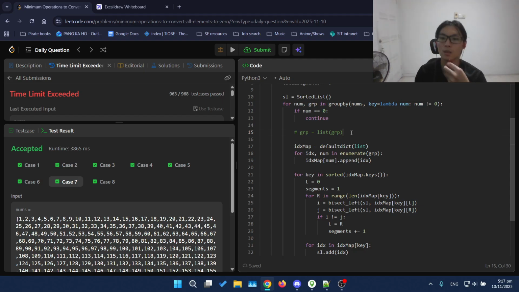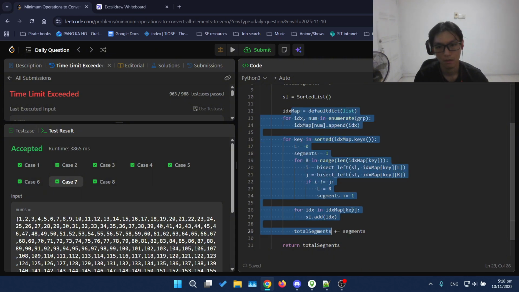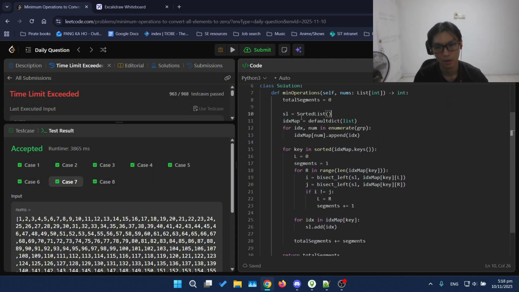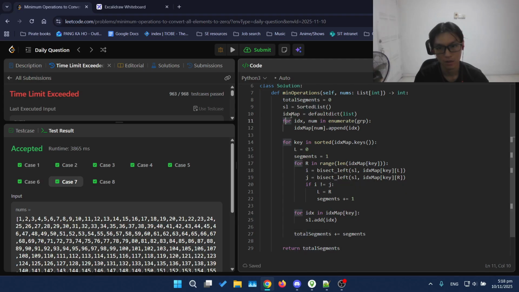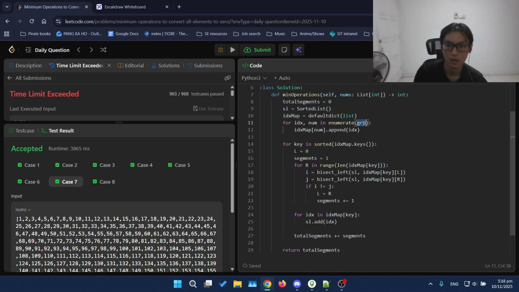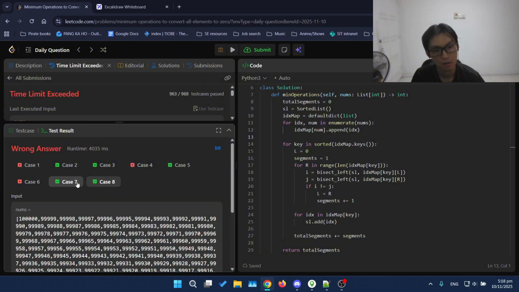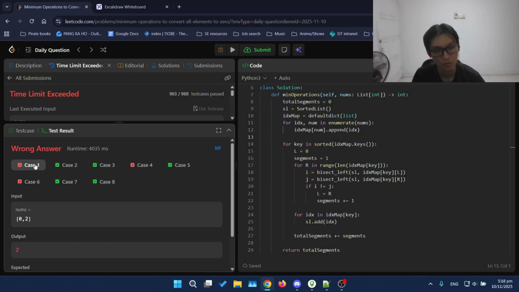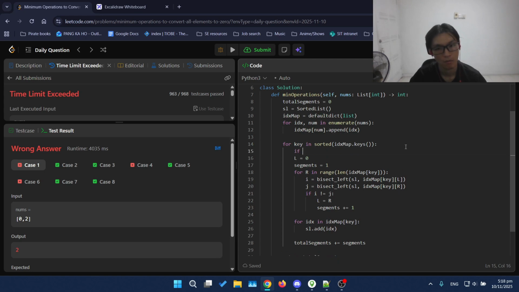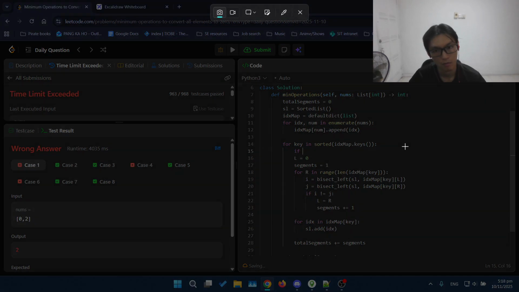Maybe we don't need to group the elements together. Index map, sorted list, sorted segments, numeric nums. That's even slower, and it's wrong.